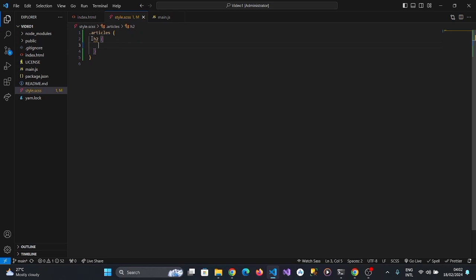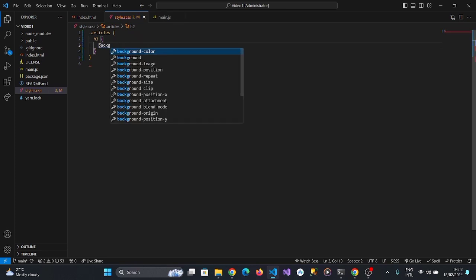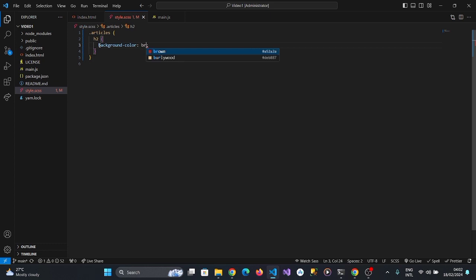Now with this, thanks to Sass's powerful engine, it knows that whatever styles I'm putting here, be it a background color of brick orange, brick red, something like that.